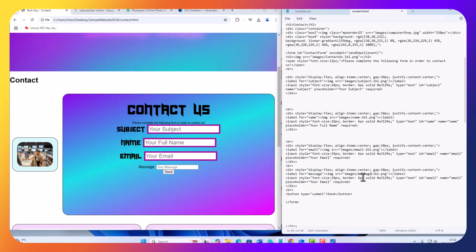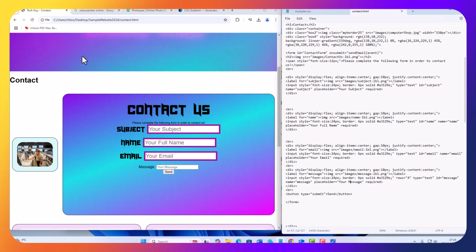This is the message label. So the input, we need to make sure that we have 4 rows. The ID will be message, the name will be message, the placeholder will be your message.